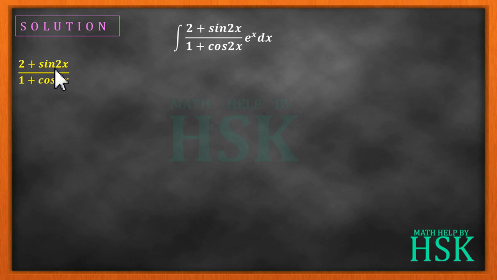I'm going to apply the formula of sin2x and write it as 2sinx cosx, and cos2x can be written as 2cos²x - 1. This one and one cancels out, so I'm going to get this as (2 + 2sinx cosx)/(2cos²x).